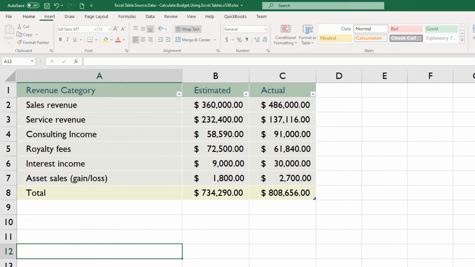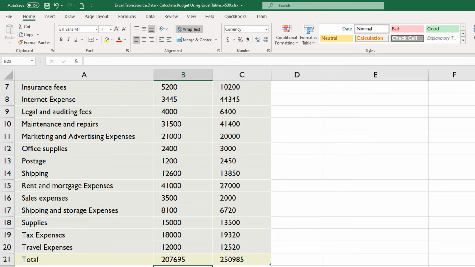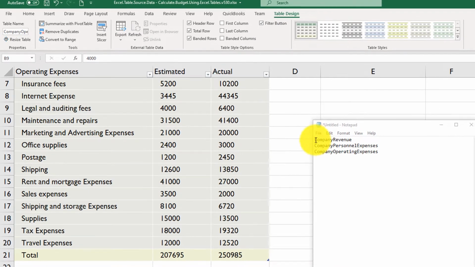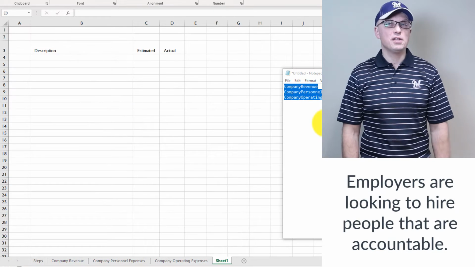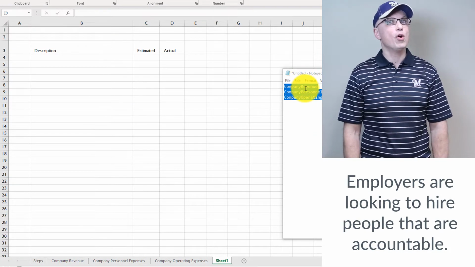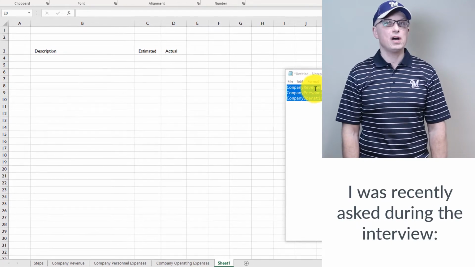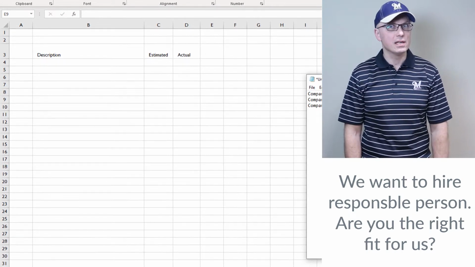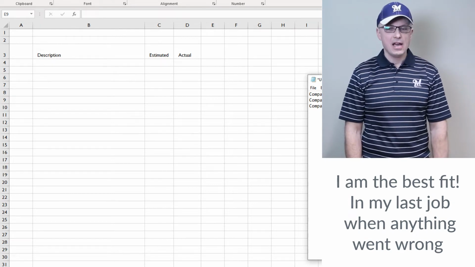So we called it company revenue. We will call the company personnel expenses table with the same name. And we will give the third table the name company operating expenses. I'm going to keep the names of all 3 tables in Notepad to have them handy, and I'll show you why in a second. One of the things that Excel allows you to do when you use Excel tables is that you don't have to necessarily reference the tab by name. The table name is valid across all Excel spreadsheets, and you can just reference it in your calculations, and that's one huge advantage of using Excel tables.